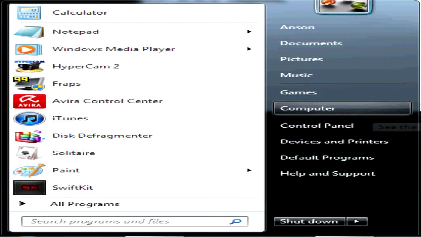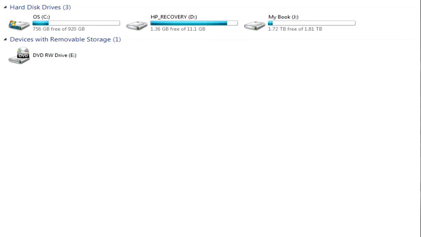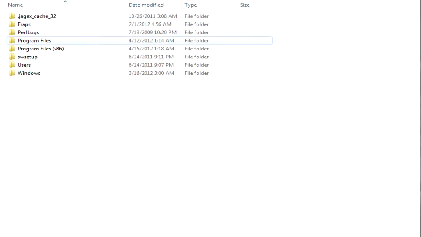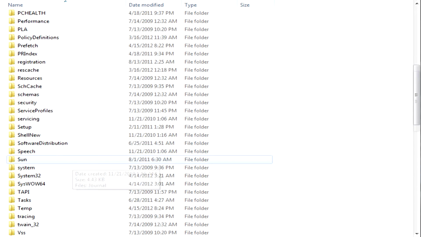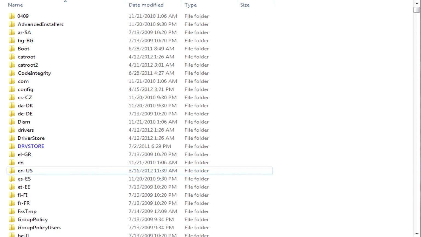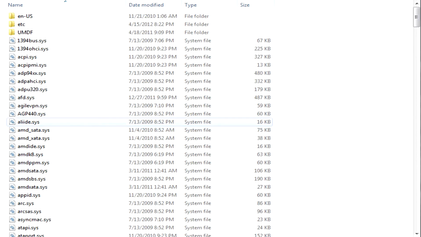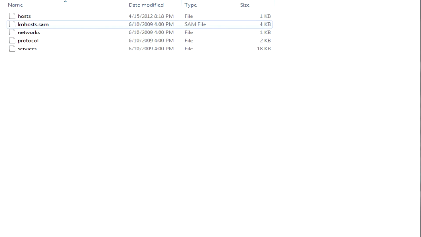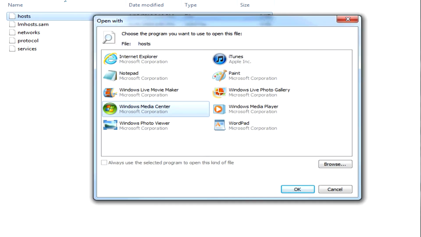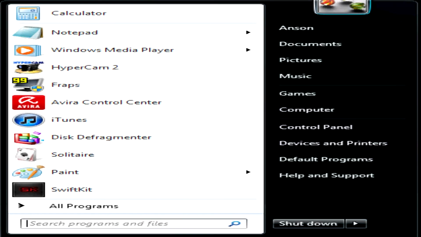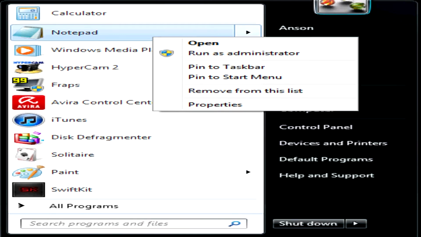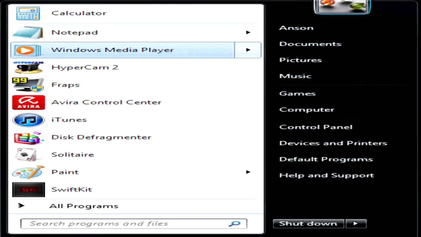Okay, first go to your start menu and open up Computer, and it's going to open up this. Go to OSC, Windows, then go down until you find System32. Then double click on System32 and start being careful here. Find Drivers, double click on that, go up to etc, click on that, hosts, click on that, and that should bring up this. Now, once you get to this, go to Notepad and click OK. Then go back into your start menu, open up Notepad, right click it, run as administrator.